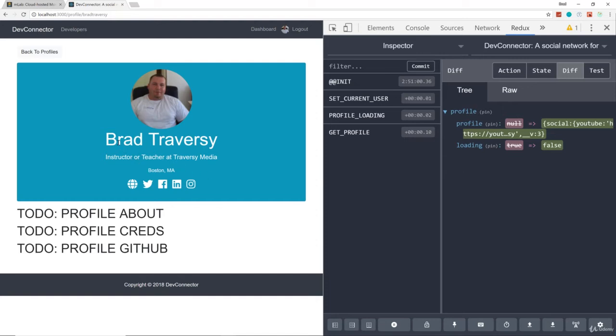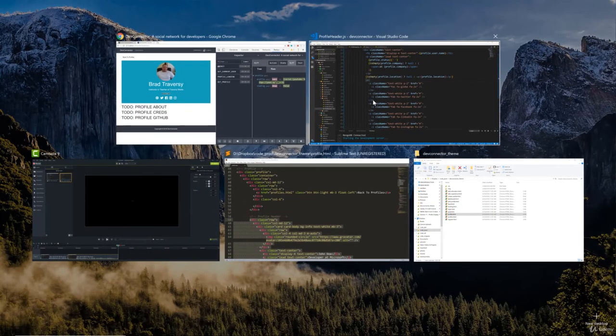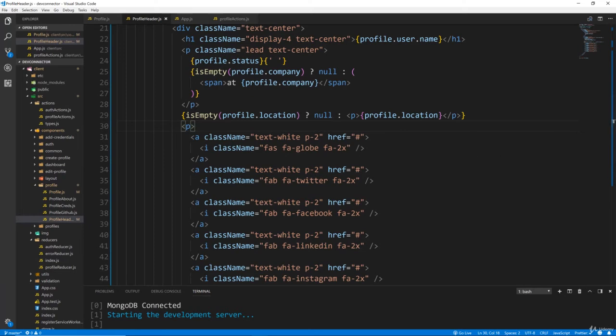So it's displaying avatar, name, the status, which is this here, and the company, and the location. Now these links or these icons are still just static. So what we need to do is go back and check to see if the user has a website or has a Twitter in their profile before we actually display this stuff.